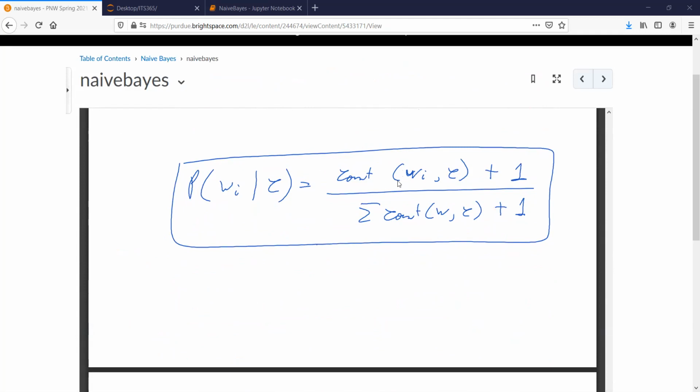If you've ever thought about multiplying 0.05 times 0.02, what do you get? You get 0.001. Now multiply that times 0.001, and what do you get? 0.000001.